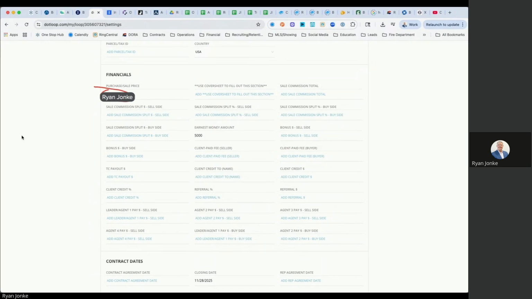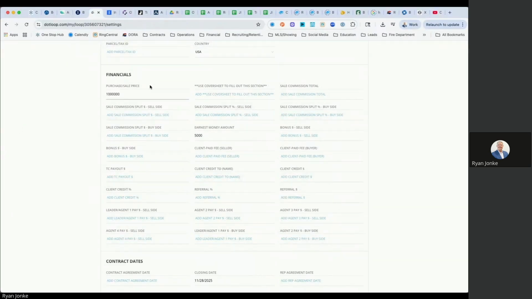Okay. Couple things. Number one, you only want to address your compensation. So if there is a co-op broker, we never want to address that in our system. There are other states that require that, but we do not do it in our system. We only address our compensation. If you have a double-ended deal, meaning there is not a representation on the other side, then you can go ahead and put in buyer's compensation, if in fact that buyer is offering to also pay you compensation not related to what the seller's already paying you. If the seller's paying 100% of the compensation, then everything can just remain on one side. You don't even have to put the other side of it in there.